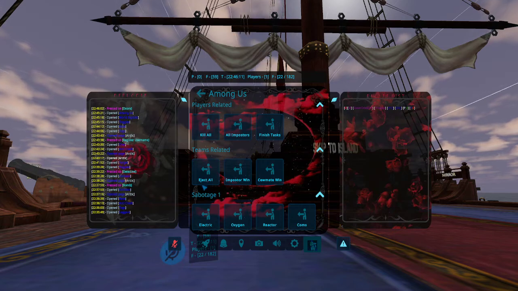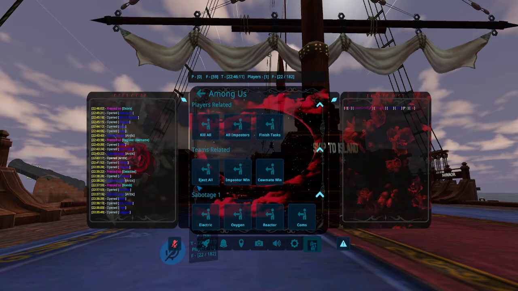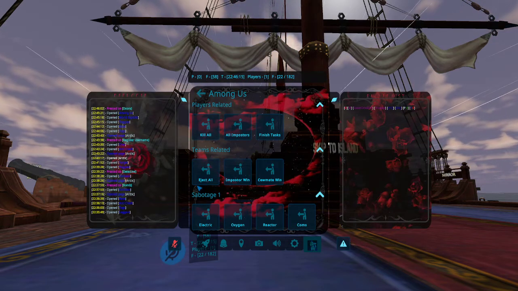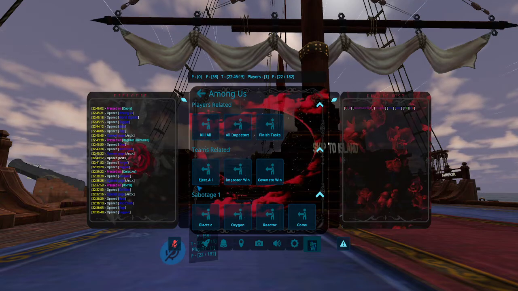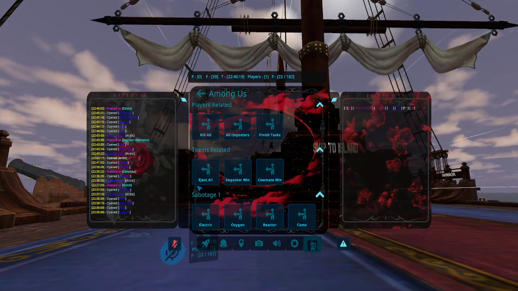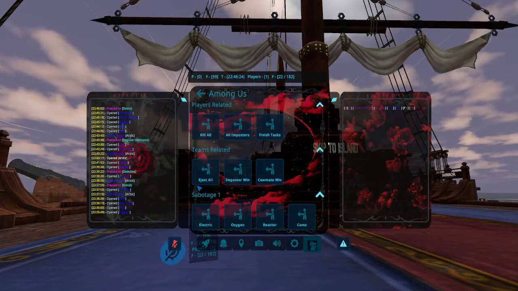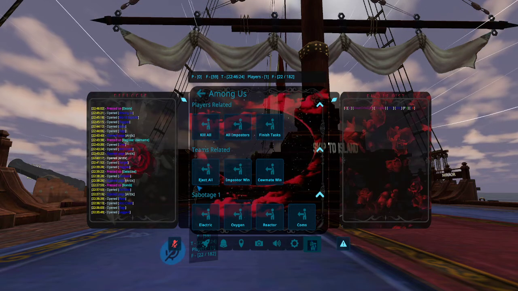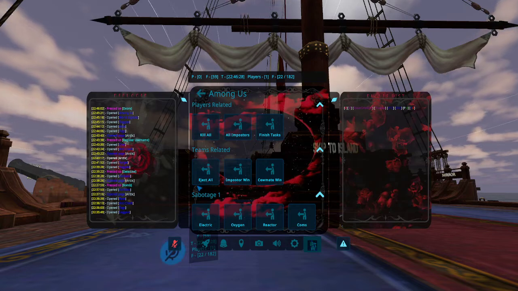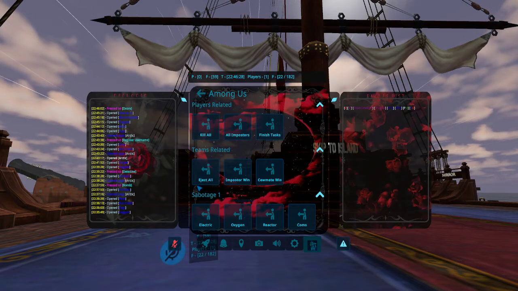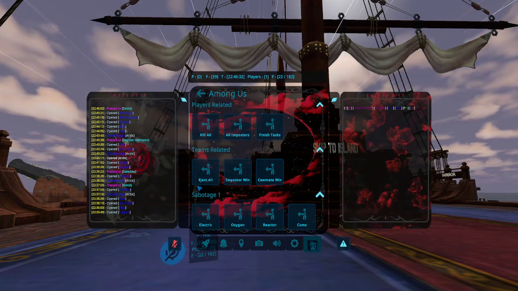So I would repeatedly click that. It would just repeatedly eject them. And if you repeatedly click it over and over again, you'll get TP'd back to the beginning, to the ship area or at the loading screen. And anyone else there will be stuck on the outside of the thing when you fall and you get ejected. Pretty funny.